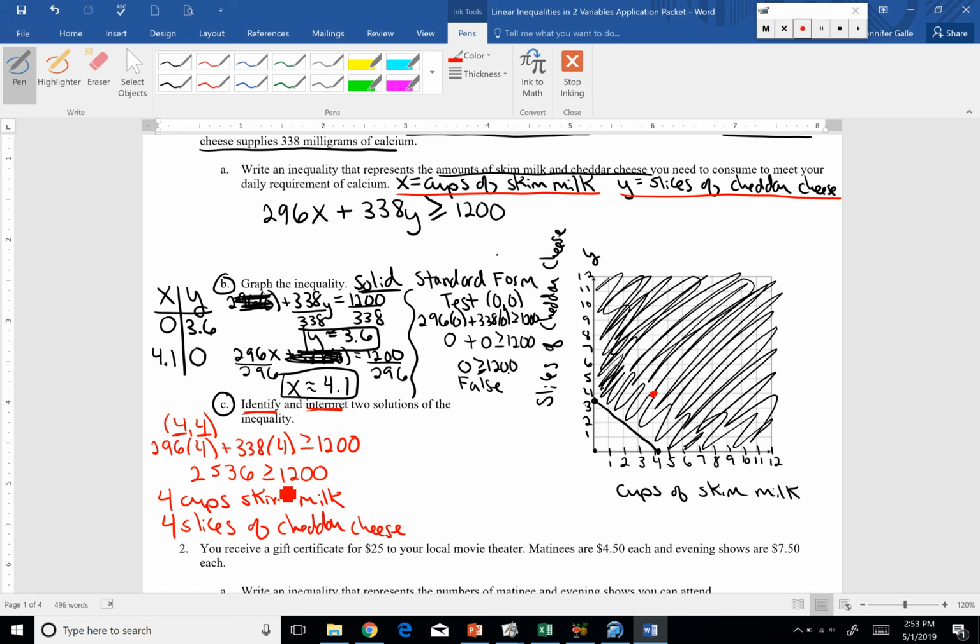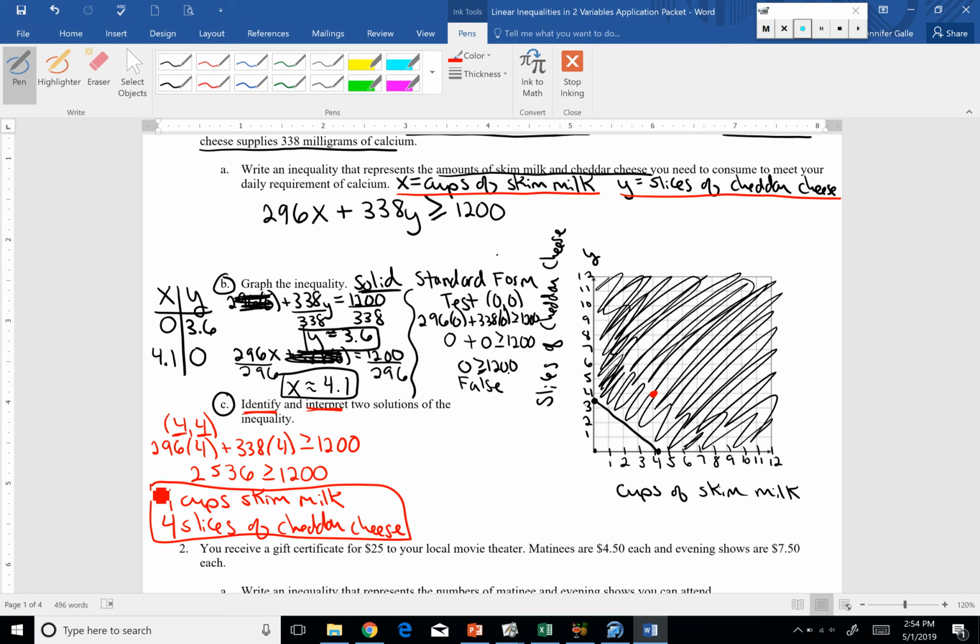So the identify part is, hey, I find an ordered pair in the shaded place and I make sure it works. Then I take my ordered pair and I interpret it. So in other words, I label it. What the heck does each one mean? So this would be one of my solutions. I want you to find 2 because I want us to get a little more practice. This is something we struggled with when we just had our equations last trimester. Not our inequalities, but just our equations. It's something we struggled with when we graphed and I asked you for solutions.